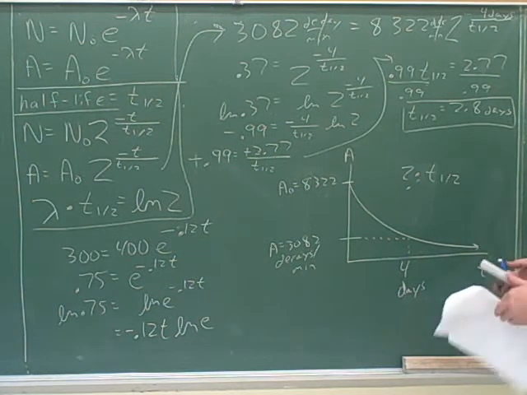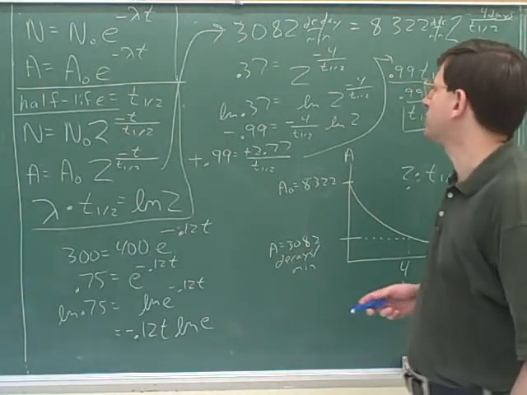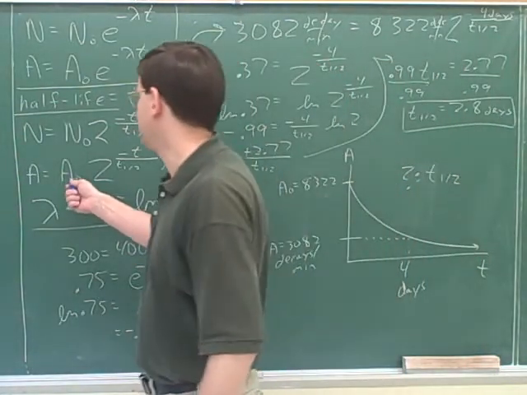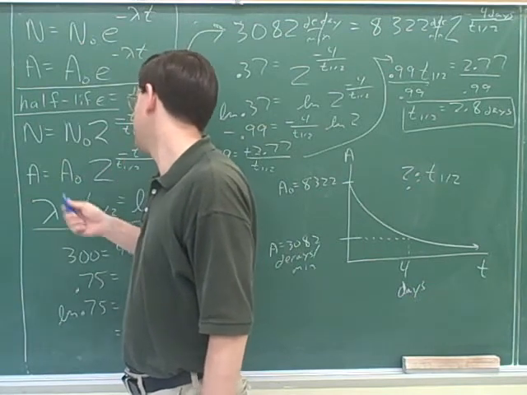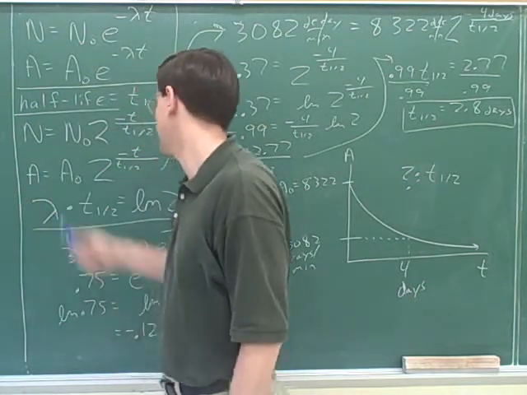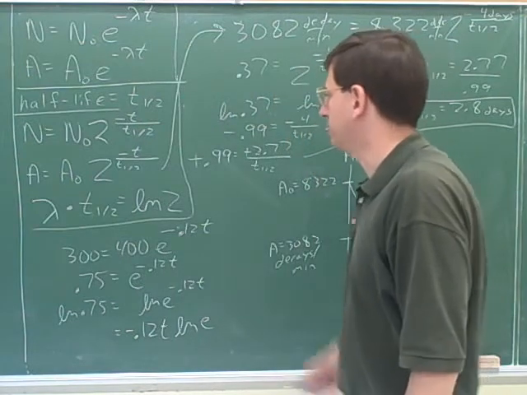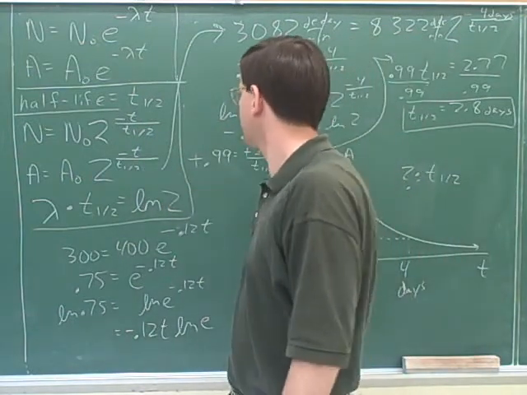The one part that gave you pause there was you weren't sure about the units, and we saw that A and A zero have to be in the same units, and T and T one half have to be in the same units. But the units for the times don't have to be the same as the units for the activity because the units are going to cancel. And we used this equation over here.